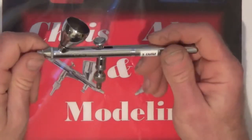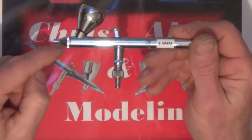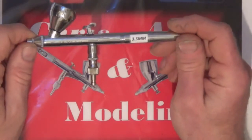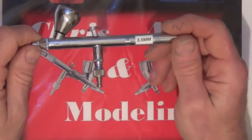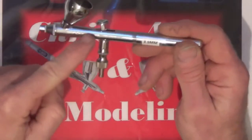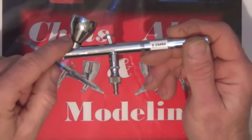You'll push the trigger down and get a little splatter of paint instead of just air initially, which could ruin your paintwork. That's one of the telltale signs of the actual nozzle wearing oval — especially if you know you've bent the needle and you're still using it, it will slowly damage it. So I've found an alternative for a needle and also a nozzle in several different sizes. Whereas this one only comes in 0.35mm, I can now change it to 0.2, 0.3, 0.35, and 0.5 quite easily.